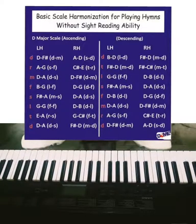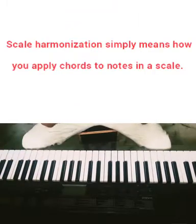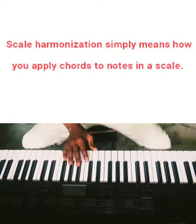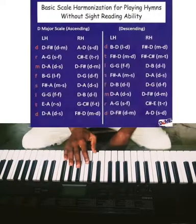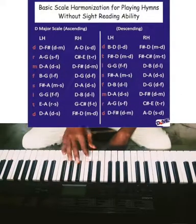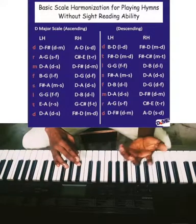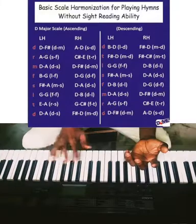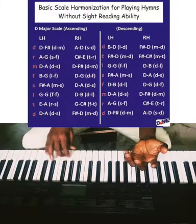Now let's look at what I mean by scale harmonization. Scale harmonization simply means how you apply chords to your scale, in a way that the notes of that scale will be reflected. For example, the scale for D major, still in the key of D because the hymnal is in D: you have your D, E, F sharp, G, A, B, C sharp, and D. That is your do, re, mi, fa, sol, la, ti, do.